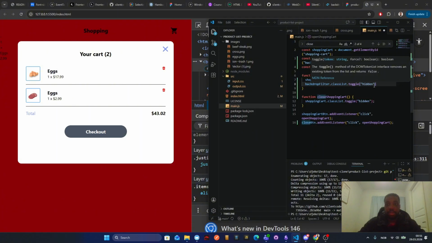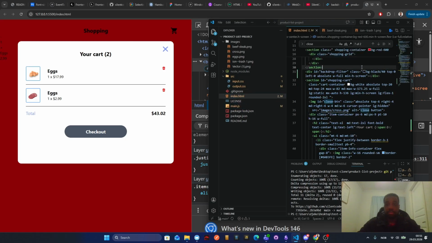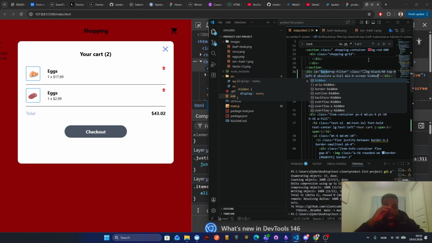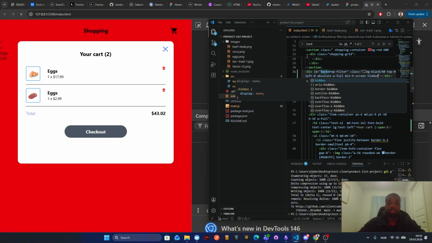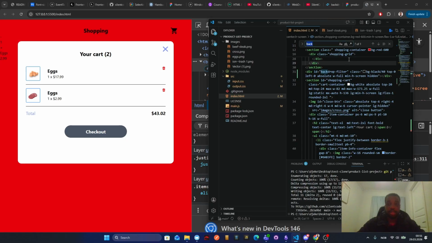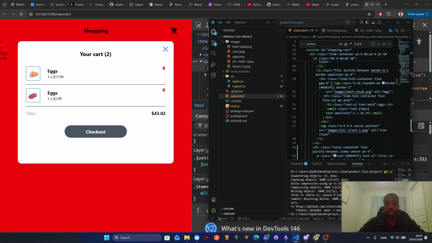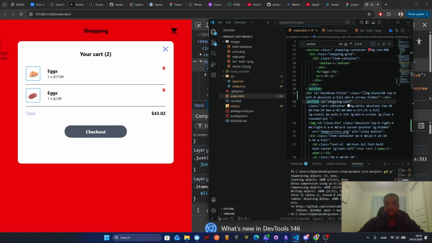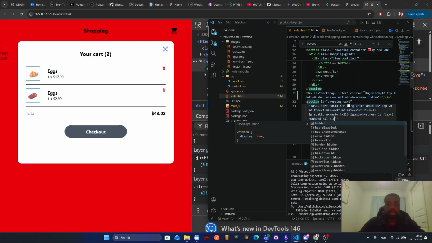Alright, it's already gonna have hidden by default. So I need to add hidden to the backdrop. So it's gonna be hidden by default. And that should also be the same for the section, the same for this one.